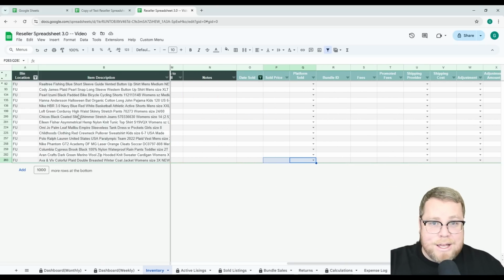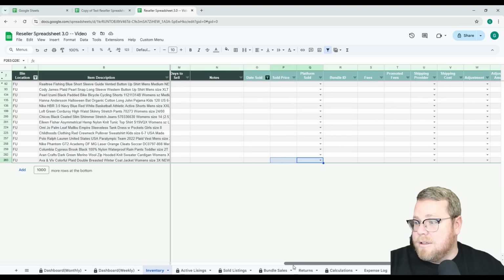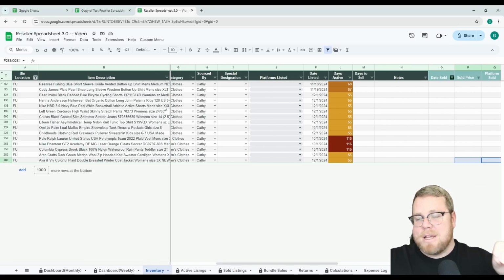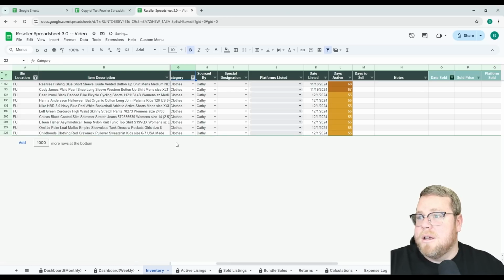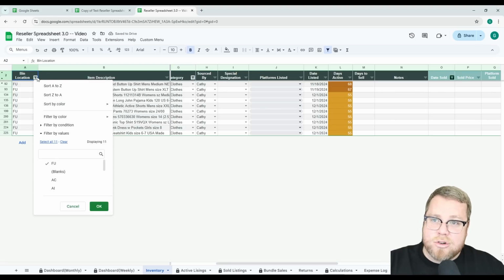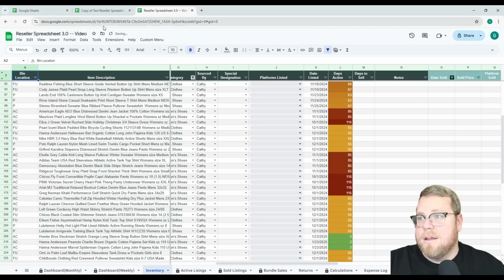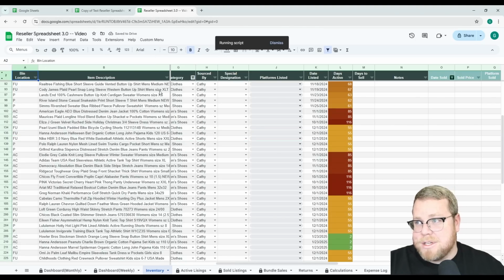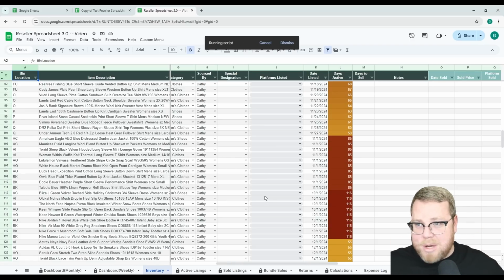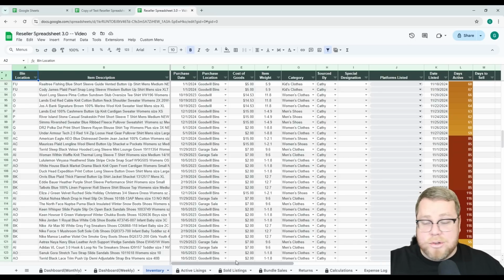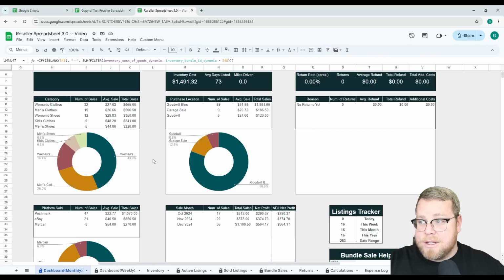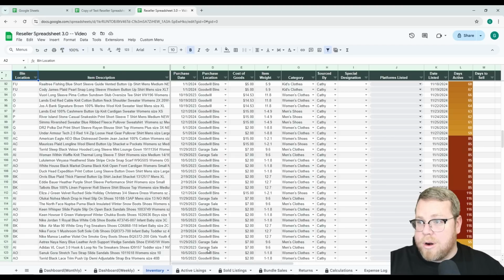But sometimes if you don't remember, sometimes you might have a different filter. Sometimes you can really narrow this stuff down a lot. Like if you wanted to just do, oh, let me see what kids' clothes are in that box, stuff like that. But then you have to go back and try to select all these things again. So I've added this custom menu here, the reset filter. And what that does is it just resets your view back to default, and you don't have to think about it.